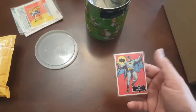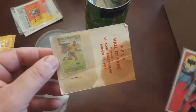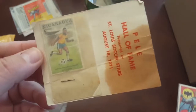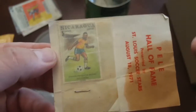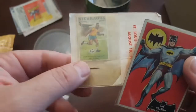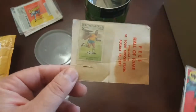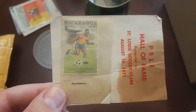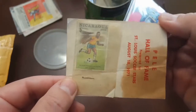And then I said, oh, this is neat. I like how it's still in the packaging. What do you want for that? It's a 1971 Nicaraguan 5 centavos Pele stamp. The stamp's in great shape, and it's in the original display that somebody put it in a long time ago. And I don't think it's worth much at all, but I thought it was cool. It's from Pele's playing days, still in the original packaging with the date on it.